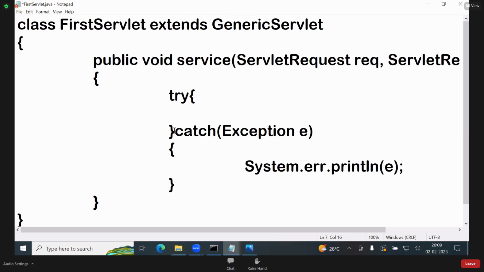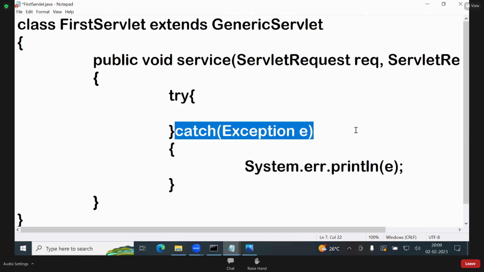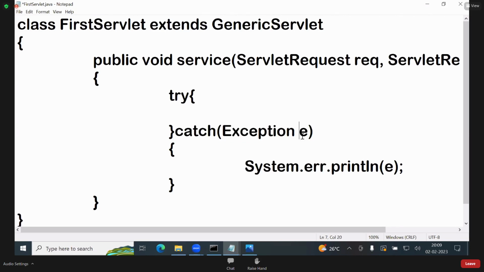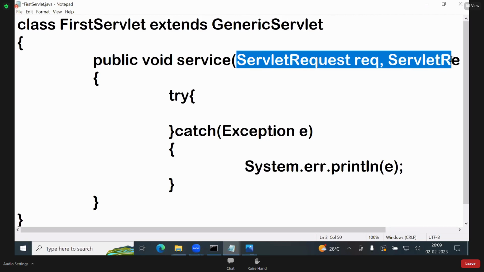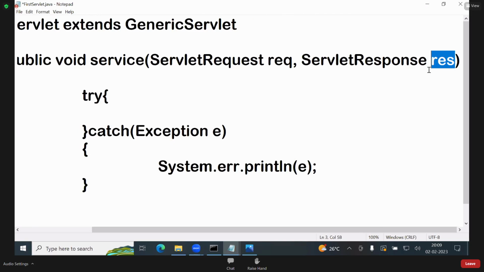It passes it to the exception handler, the catch block. Then the catch block will catch. But we are not writing the object. Is it an object? No. What is e? An object reference. But the object comes to the catch block. Who creates that object? JVM creates it and sends it. Like that, here the web container creates it and sends it. That is received. After receiving, with this you can call.